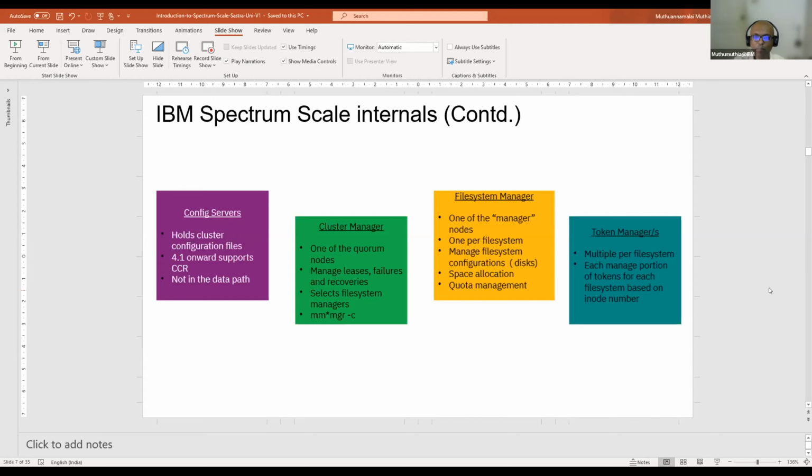So it knows everything. But the fact that there are different file system managers for different file systems means that the nodes serving the professors' files and the nodes serving the students' files may be completely different, right? And therefore, what does that mean? Again, you don't have contention, which means even if you've got thousands of file systems, you are able to get the same type of performance, right?